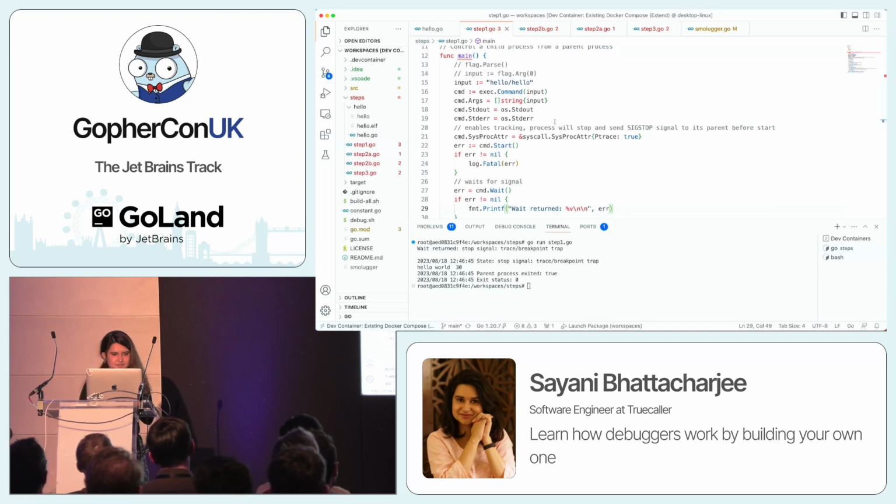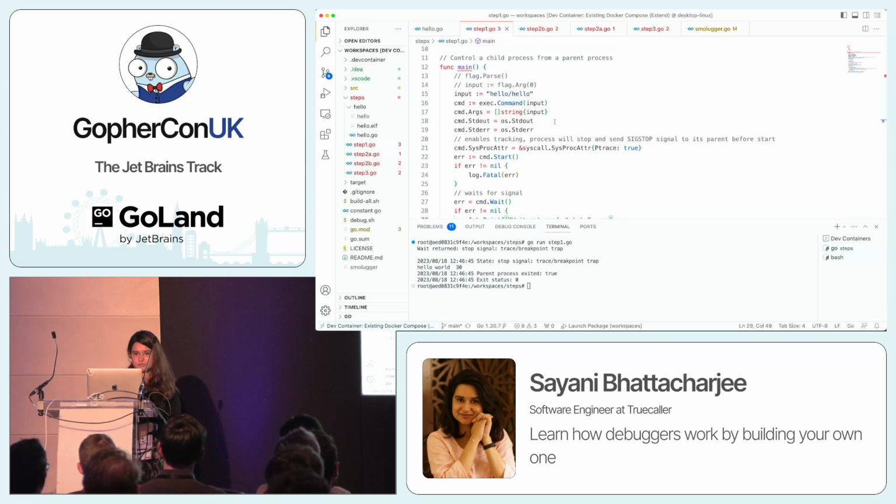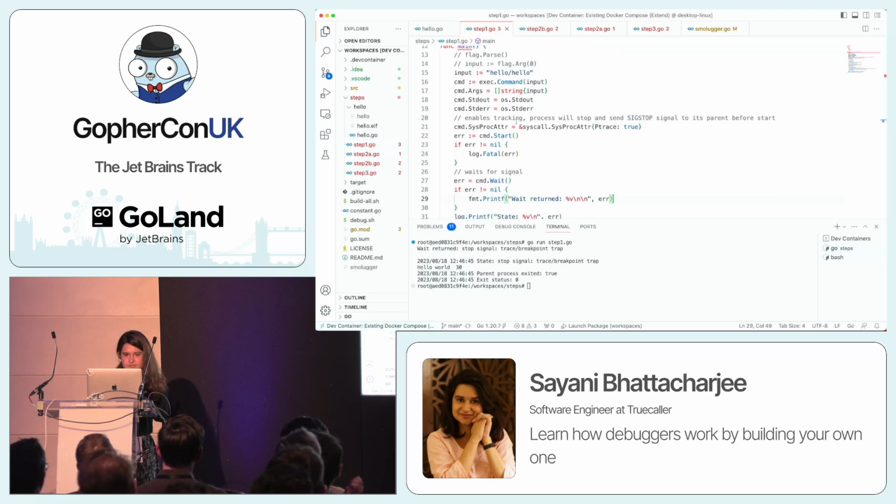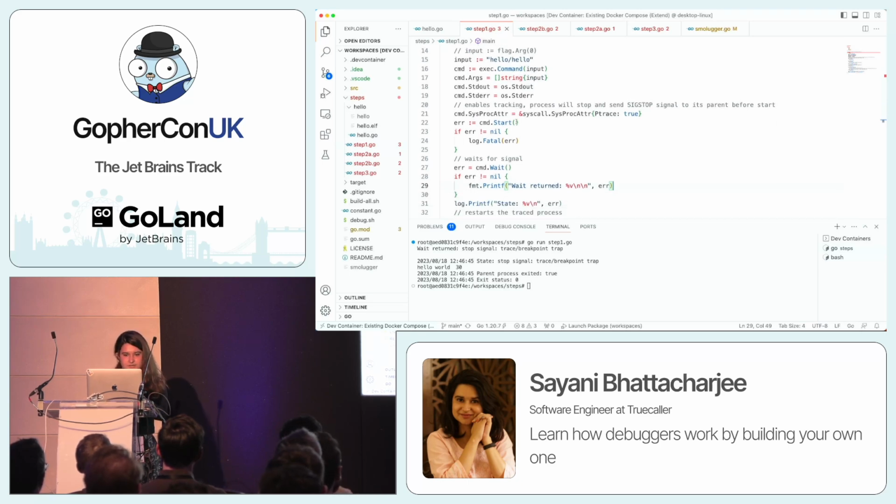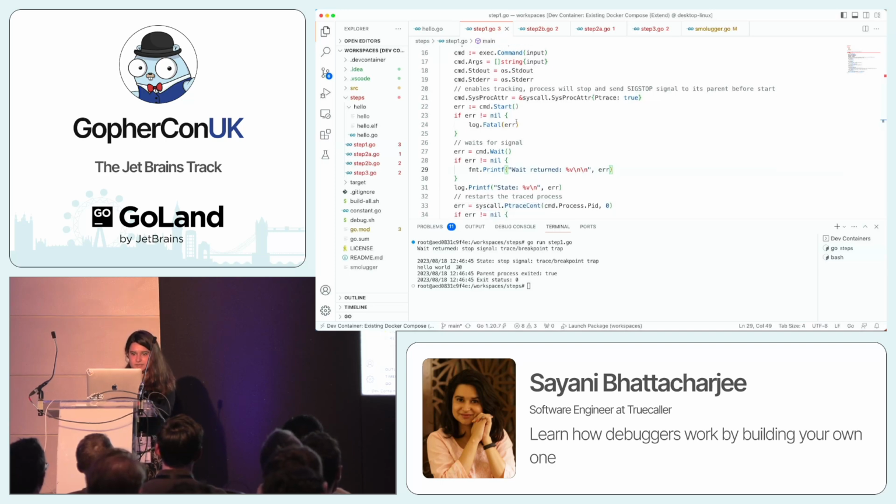For the beginning, I'll just go line by line and explain how a process is started, and after that we can build on this code. So we have an input file; we are giving it the binary. You can also get it as a program argument. Then we are starting a process in line number 16, and we're attaching the stdin, stdout and stderr, and on line number 22, we are actually starting the process.